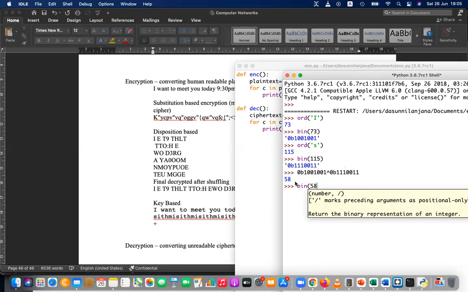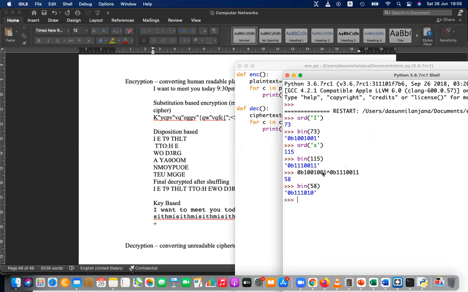Binary 58 is what is formed when this is XORed. You can check it. 1 and 1 XOR is 0. 0 and 1 XOR is 1. Right? 0 and 0 XOR is 0. Then 1 and 0 XOR is 1. Here 1, here 0, XOR 1. Here 1, here 0, XOR 1. Here 1 and here also. Is it 1? 1, 2, 3, 4, 5, 6, 7. 1 and 1 XOR is 0. The 0 is not indicated here, because here there are only 6 digits. A leading bit does not appear there. So you are getting this number.